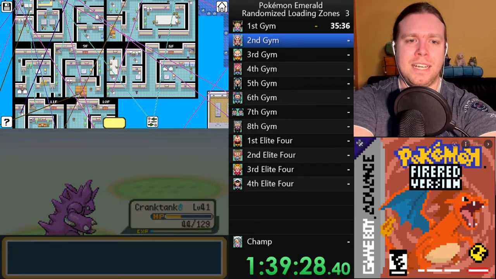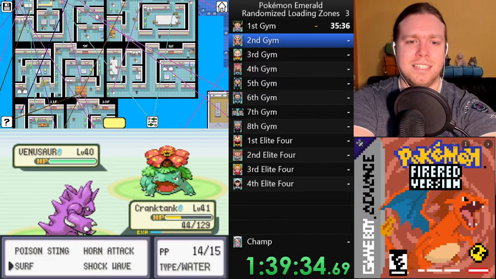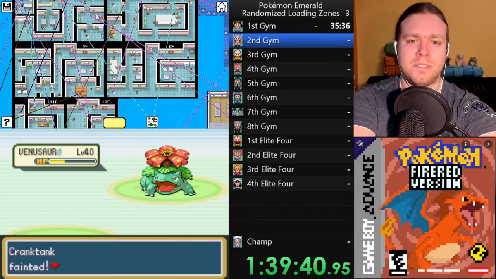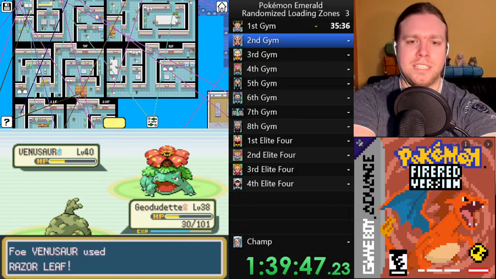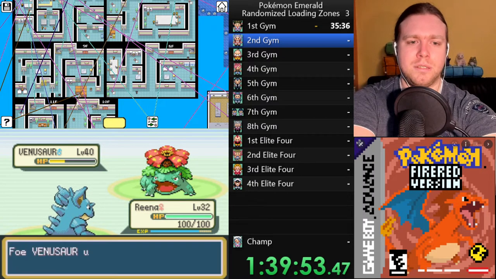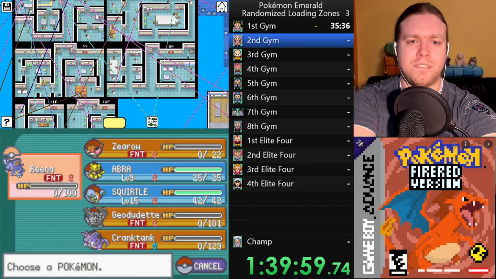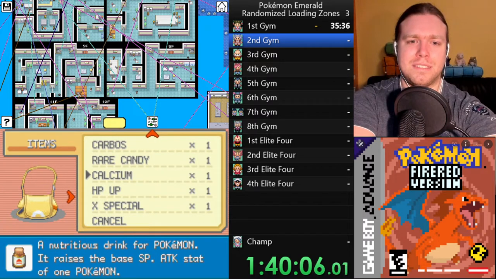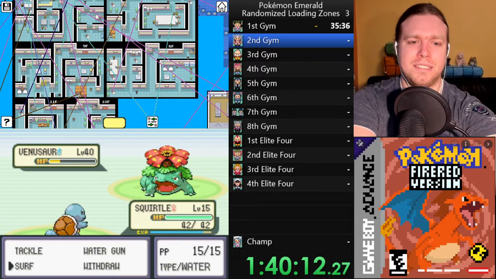Okay, Growlithe. That is a no-brainer. Yes, yes, yes. So we are at Venusaur and it probably goes down this time. Please let me do a little bit of damage with Geodudette. Nope, no damage with Geodudette allowed. So let's bite it. And that is not good. Razor Leaf is getting my team. Oh man, this is just oof. I nearly had him. Okay, tackle it.